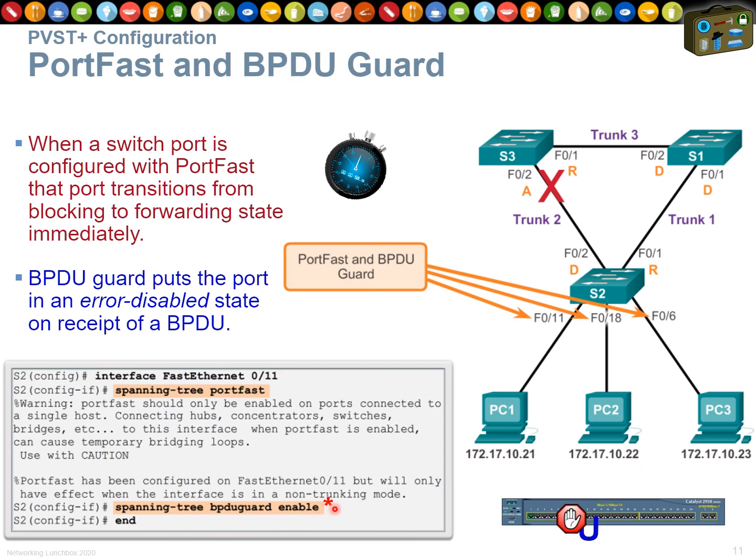Now, in the material, I will say one thing that I don't like. They say put spanning-tree bpduguard enable on all your ports. So you've got spanning-tree portfast, and so you've got 2 lines. That's a lot of extra text to type. But right at the very top, you can actually say spanning-tree portfast bpduguard default. And therefore, every port that you enable portfast on has also been enabled for BPDU guard as well. So just a bit less typing.